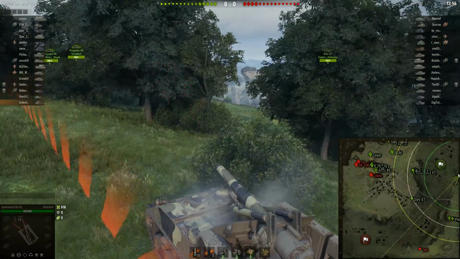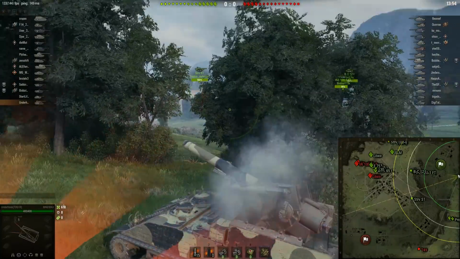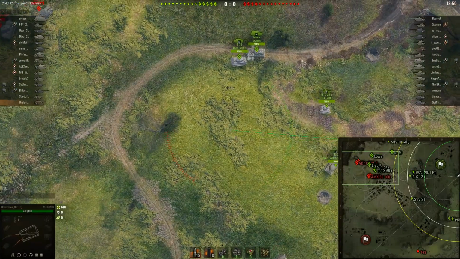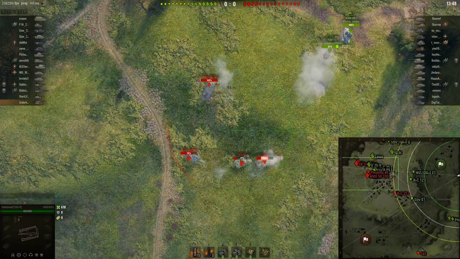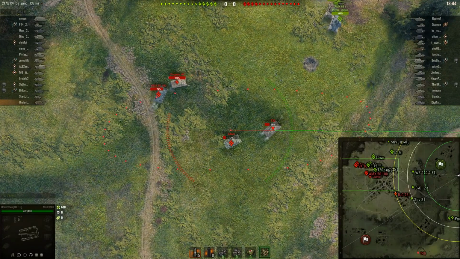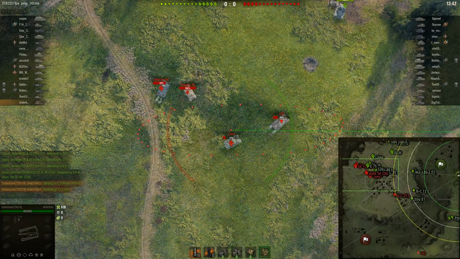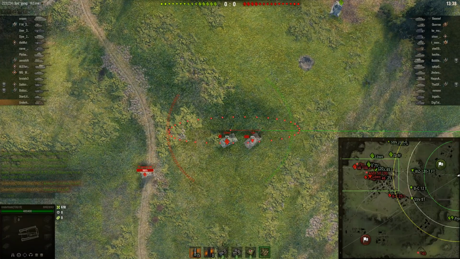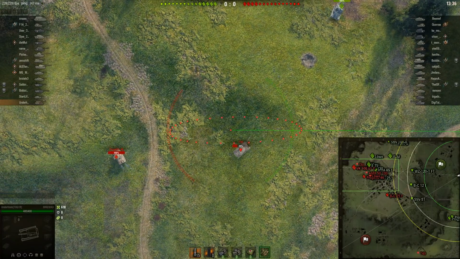Moving after my first shot, just in case I'm getting counter-batteried. Normally I don't get counter-batteried up here because not many people look for artillery in this position, which is one of the reasons I go for it. We have a smorgasbord of tanks to shoot here. As you can see, I'm targeting a tank that is not actually on the front line. He's a bit behind the front line.